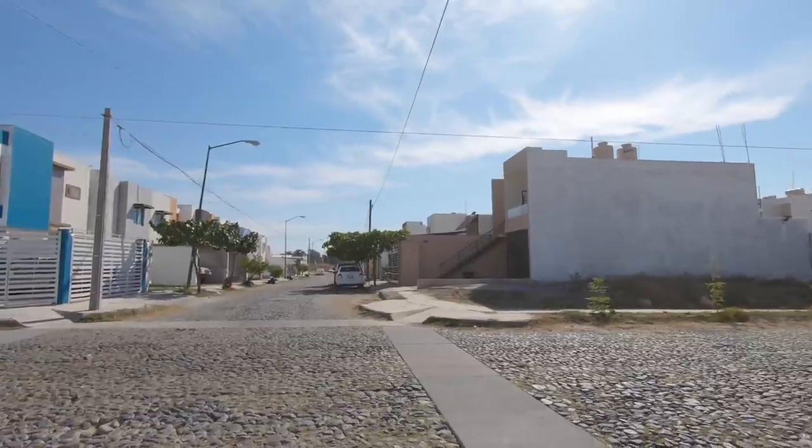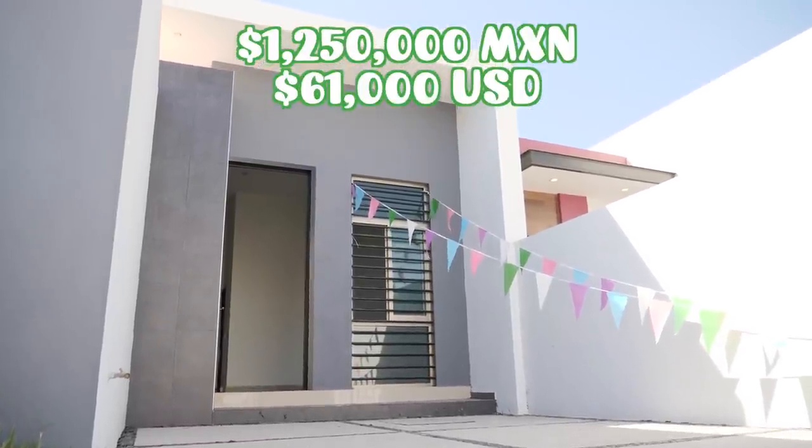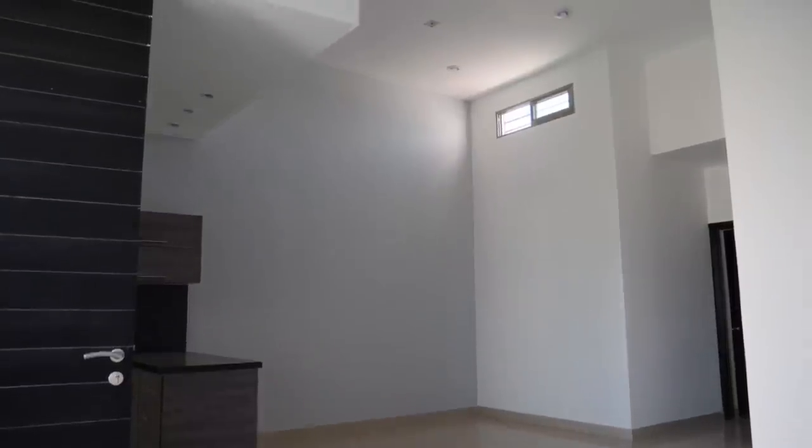So we're at another house here. Stephanie is going to tell us a little bit more about it. This house is located in a more popular area with lower prices, but still it's a quiet, good area with very good access routes and a lot of trade nearby — so it's a good area to live. The corner house has the highest value at 1,250,000 pesos. This house is smaller — it's a single story with two rooms. The living room and dining room have high ceilings, which is very good because it's hot here, and the height makes the house much fresher. It has a main room, bath and shower. So two bedroom, one bath.